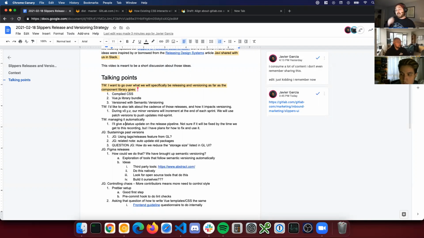For us, there's a cadence that I think will work really well. We're already working in 2-week sprints. So I think incrementing our minor version to be in sync with our sprints is the way to move forward. And we can use our patches. At the end of each sprint, we release the package to the package registry and we say, here's the new version, 0.4, 0.5, and so on and so forth.